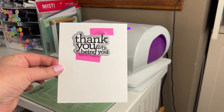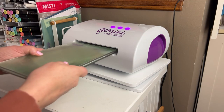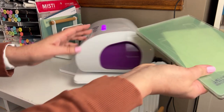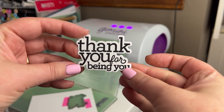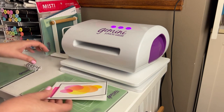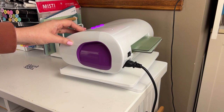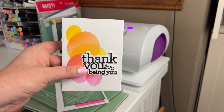I taped the coordinating die into place to cut out. The sandwich I've been using lately on the Gemini is two clear cutting plates, and on the inside I used two of the green double-sided die cutting plates. I love the rotating design board from Totally Tiffany — it comes with a little clip on it, but you take the clip off and it is the perfect little place for your die cut machine, so you never have to lift it. Very simple greeting. Then I'll take my ink blended panel, kind of visualize what I think the card's going to look like, and I just used one of my A2 layers dies to cut out this panel — running it through the Gemini. Love the rotation there so I don't have to pull it away from the wall. It's great if you have limited space. And that's the general design.